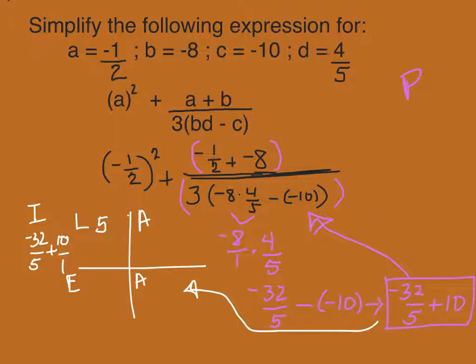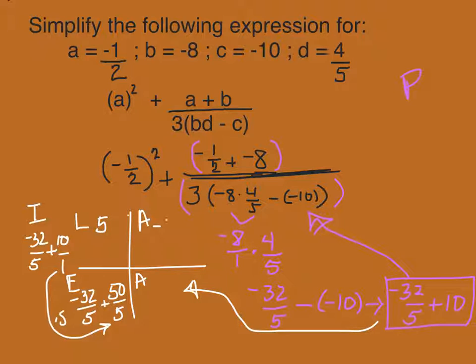And I know that I'm going to want both of these fractions to be over some number, over the number 5, some number over 5. -32/5 already has that. And I'm going to add that to some other number over 5. So, of course, I say to myself, how do I get from 1 to 5? I multiply times 5. 10 times 5 is 50. Okay, so now that we have our equivalent fractions, we can ignore the denominators and simply do what it says to do in the numerators.